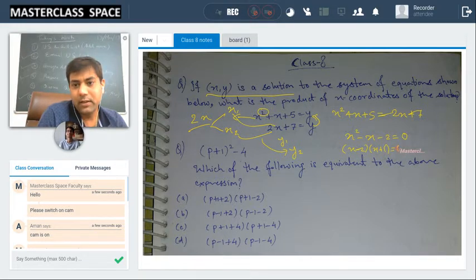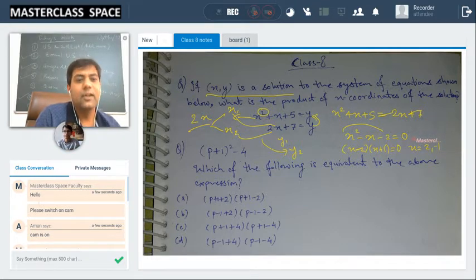You can do it. If you do the product of A and C, it is minus 2. You have to split minus 2 in such a way so that the B thing comes into picture, which is minus 1. Yeah. So x minus 2, x plus 1 equals 0. So x equals 2 and minus 1. So the product is?